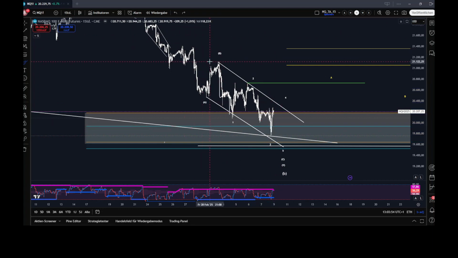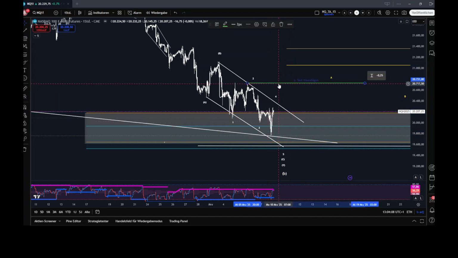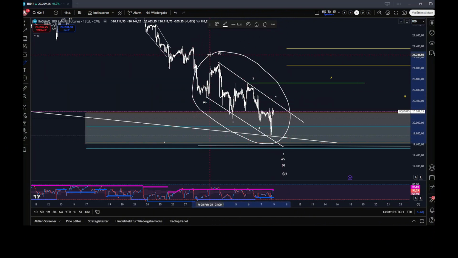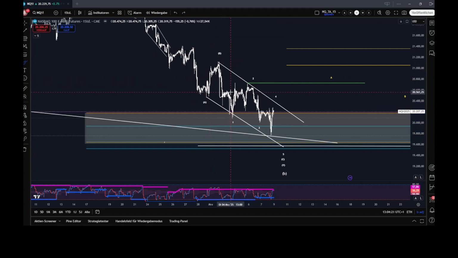The question is now, because I can also, and this is very important, I can also put the 3 possibly here. That was the 4, and the 5 already is done. Okay, this has to be determined, and then there comes in play a break above that green line, because as soon as we're printing now higher highs again, that would mean a break above 20,729, would indicate that possibly this diagonal pattern to the downside is done. Okay, I could also, as I said before, I could also say, for example, that our wave 3 bottomed here.